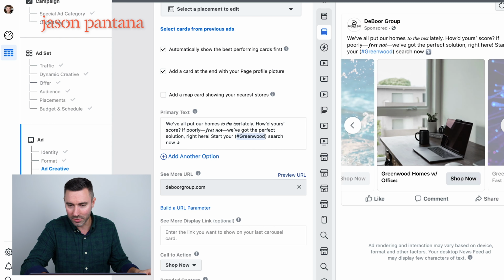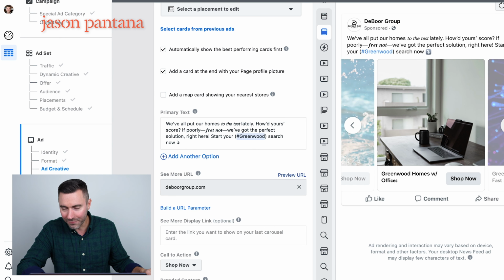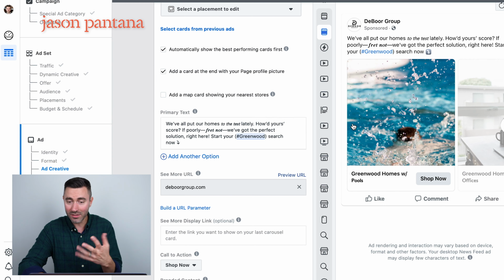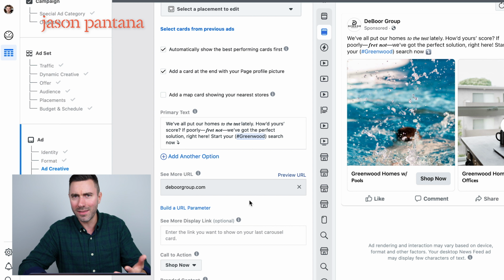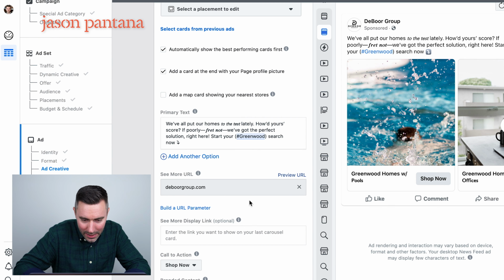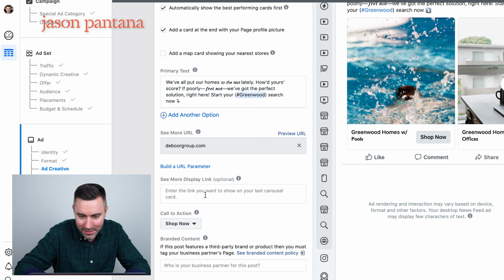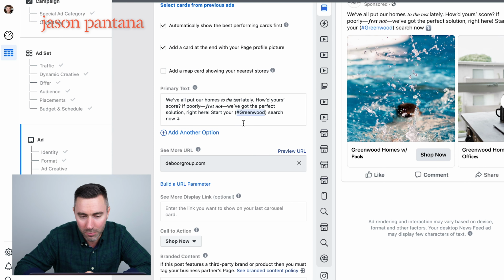So I can swipe through. So it's like, oh, shop for homes now in Greenwood with offices, with fast internet and so forth. And you can change this out and see what works and add more than 5 cards. It's really your call. I ran this ad for a week. That was totally arbitrary. You can run it for 30 days. You can run it for a week, see how it goes, rerun the ad. That's your prerogative. This display link text, I'm not going to worry about that right now. And really that's it.